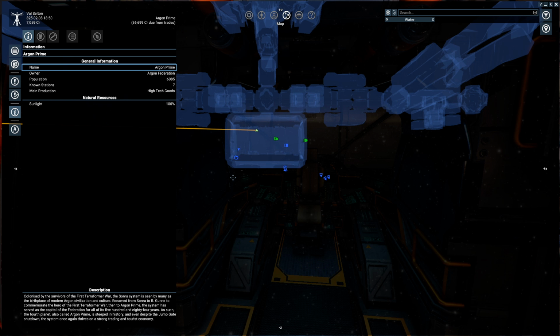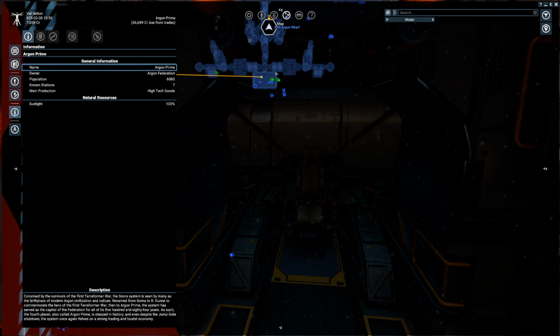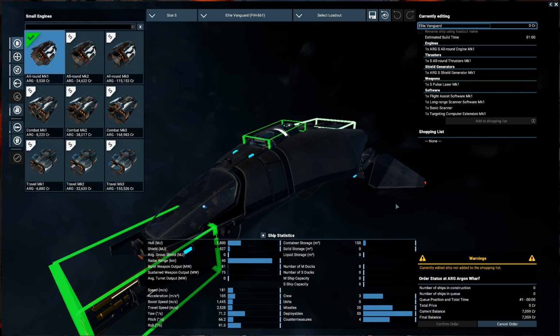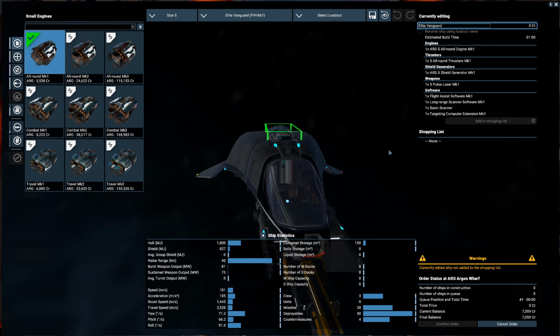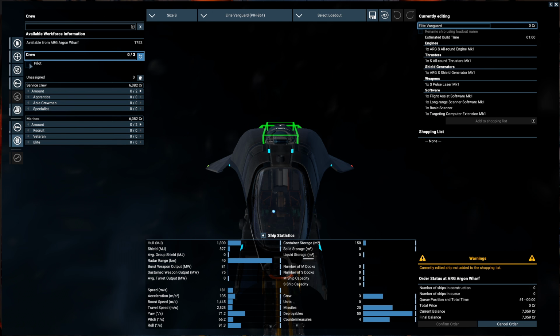Okay, so they're both undocked now, so we can try again. Drag it so we can see, right click, upgrade, repair, dock ships. And there is our little elite Vanguard ship we've been using. No pilot. Now we're going to fix that. We're going to go to our crew and add ourselves a pilot.